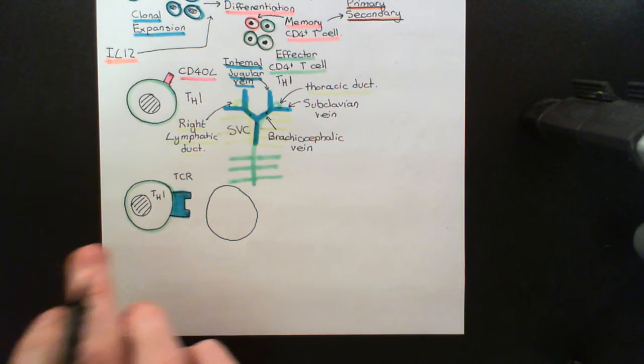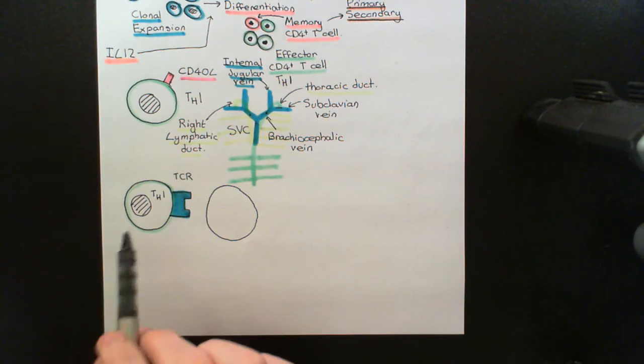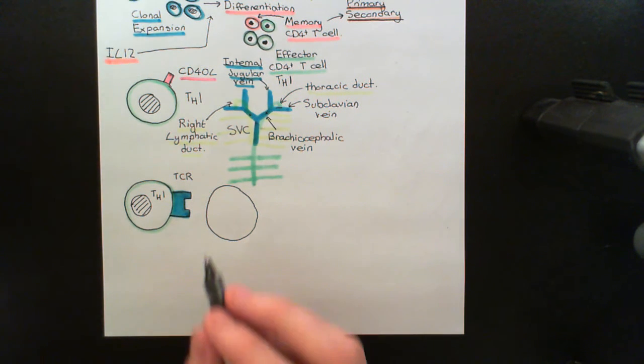They are not allowed to just go around activating whichever macrophages they like. That would be very dangerous, because you might have macrophages doing things that you don't want them to. So you only want to activate macrophages that are attacking a pathogen that this T helper 1 cell is actually targeted against. And this is the mechanism by which they find which macrophages are attacking the pathogen that this T helper 1 cell is actually targeted against.